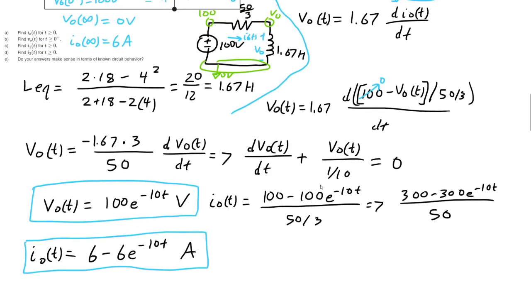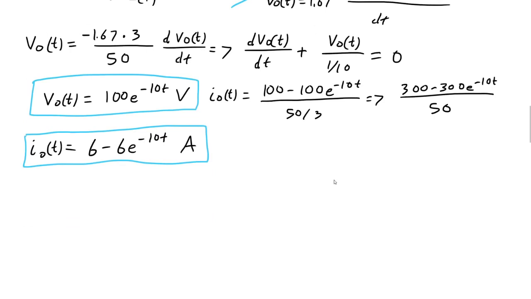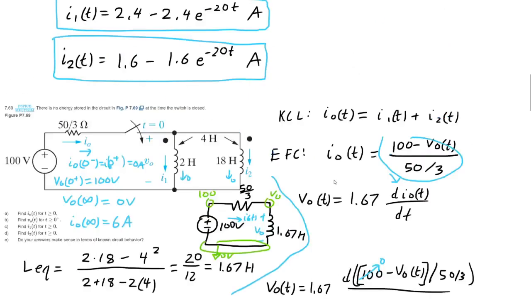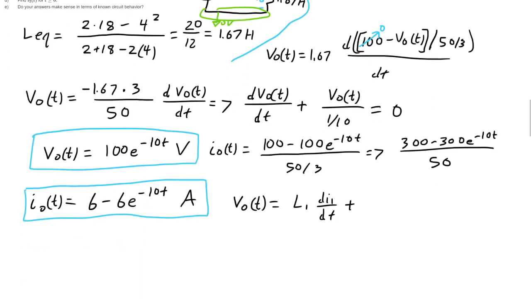Okay. So now we're going to find I1t and I2t. And we're going to use that same process we did in the last problem, where we use the expression for mutual inductance, dI1 dt. But instead, like it shows up here, instead of it being a minus, it's going to be plus. That's very important. It's going to be m and then di2 dt.